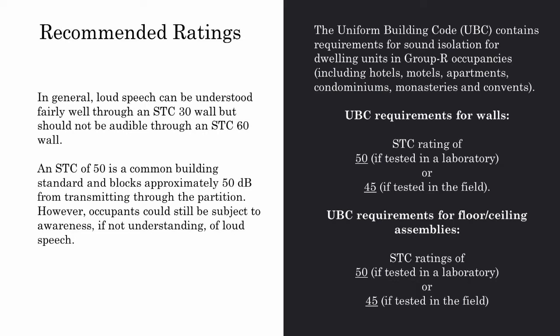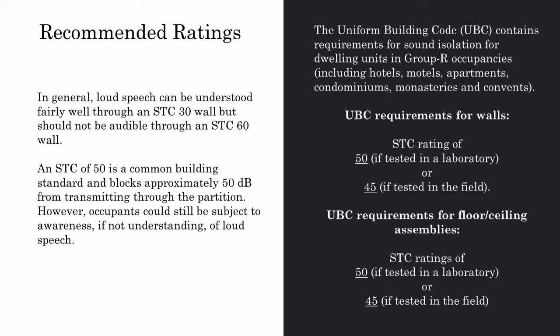Recommended ratings. In general, loud speech can be understood fairly well through an STC 30 wall, but should not be audible through an STC 60 wall. An STC of 50 is a common building standard and blocks approximately 50 decibel from transmitting through the partition. However, occupants could still be subject to awareness if not understanding of loud speech. Constructions with a higher STC should be specified in sensitive areas where sound transmission is a concern.